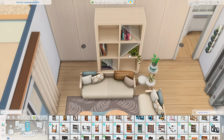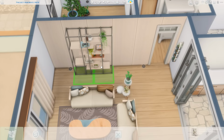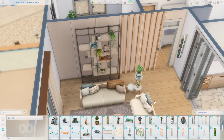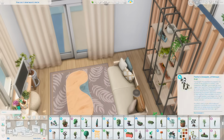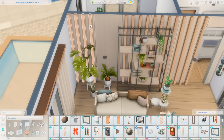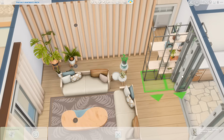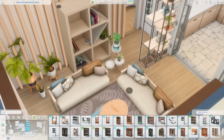For some reason, when I came into this build, my first thought was to go for dark wood floors. And I decided not to do that. And I'm really glad that I made that decision. I feel like it feels so much more light and airy and like spring-like, which is definitely what I've been really aiming towards in my builds lately, as it is spring now in the Northern Hemisphere. And I'm really feeling the warmer vibes.